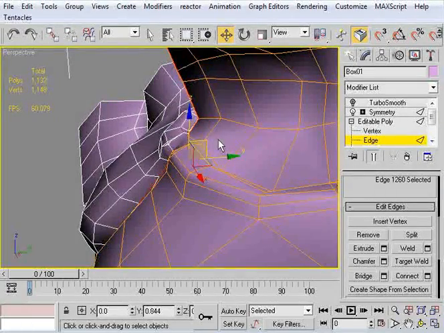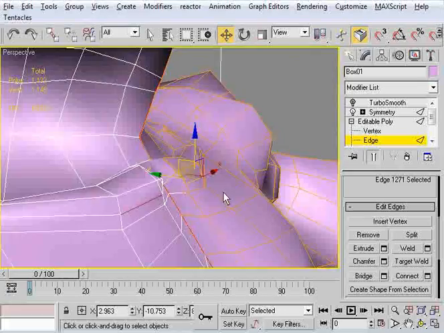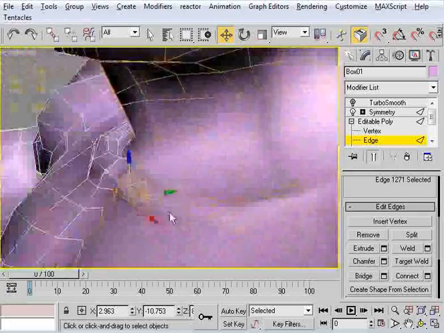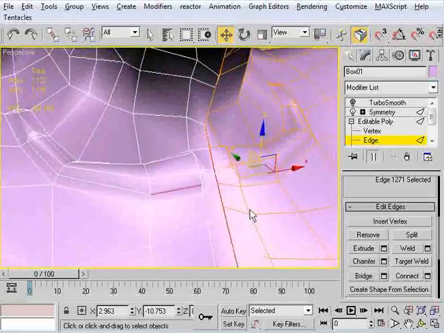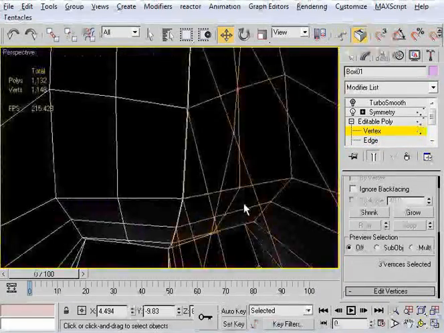Now we've got some more information here for the clavicle, and I can tell that I've got some weird things going on right in there.